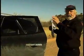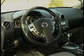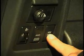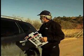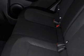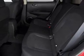Nice big doors. Instrument pod up front, very easy to maneuver, very easy to manipulate. Everything is laid out very well. Your controls for your traction system as well as your all-wheel drive on and off are conveniently located right down by my right hand as I'm driving. Everything was pretty simple. It's got a 6-way manual adjustable seat for the driver. The back seats here, like I said, make it pretty good for people to get in and out. We actually even took someone that was part of our group that is handicapped, that has a difficult time getting in and out of vehicles. They said it was very comfortable for a long ride. Now that's a big plus on a small car like this.